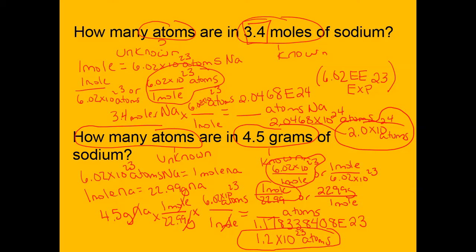And that's it. If you should have any questions, let me know. But otherwise, now Miss Golson is going to give you an assignment out of the Chem File book. You've used the Green Chem File book before to do some calculations or practice with sig figs. Now you're going to use it again to do some calculations relating atoms and moles and grams. So I'll turn it over to Miss Golson, and she will guide you in doing the assignment out of the Chem File book. Let me remind you that with the Chem File book, the answers to the questions are in the back of the book, based on whatever assignment you're on.